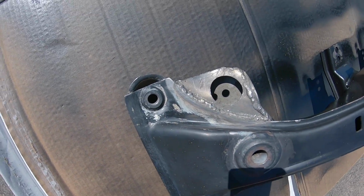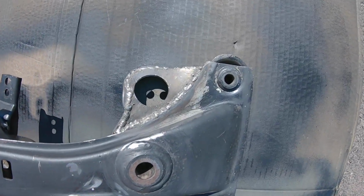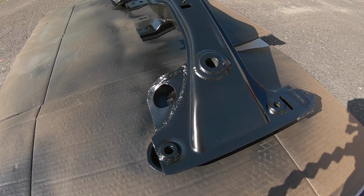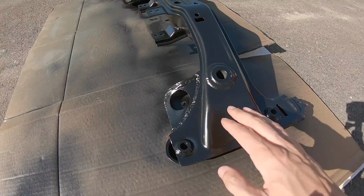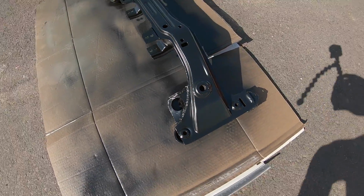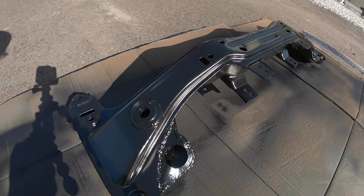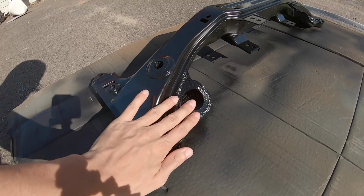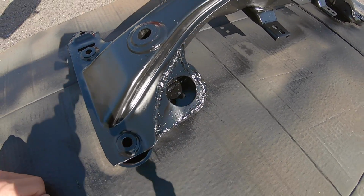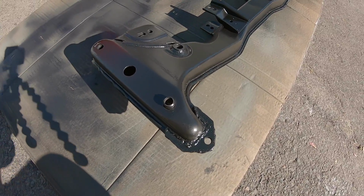Before, here it is all painted. It actually has like a nice feel to it. I hope it lasts. It's all super clean. Here's the reinforcement. If you didn't know what you're looking for, it kind of looks stock, which is cool. And then here's the top.